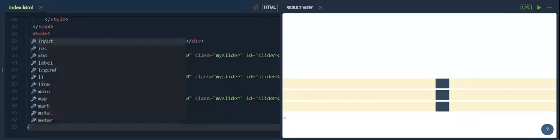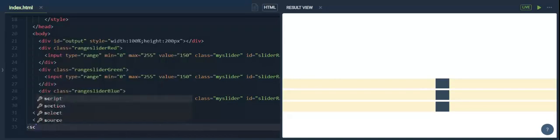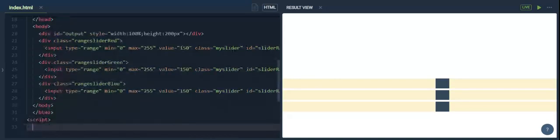Now to make it work, we have to add some logic here. That logic we will be adding with the help of JavaScript. So let's add the script tag here. Now in the script tag, the idea is to get these slider elements by ID, and then once we have received these elements in our JavaScript, we can perform operations on that.